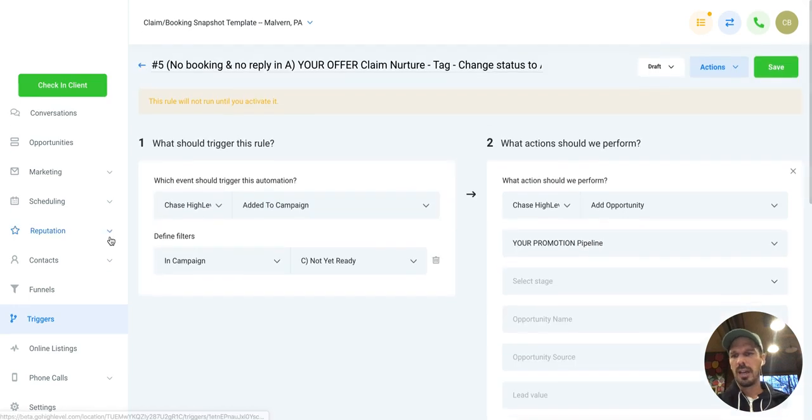So that's how I like to use those 3 buckets. And again, you can use status over here on this side of a trigger or over here. So there's a lot of things that you can do with them, but in general, I think those are the most common use cases and the most common things to understand about the buckets. Hopefully that helps you out.